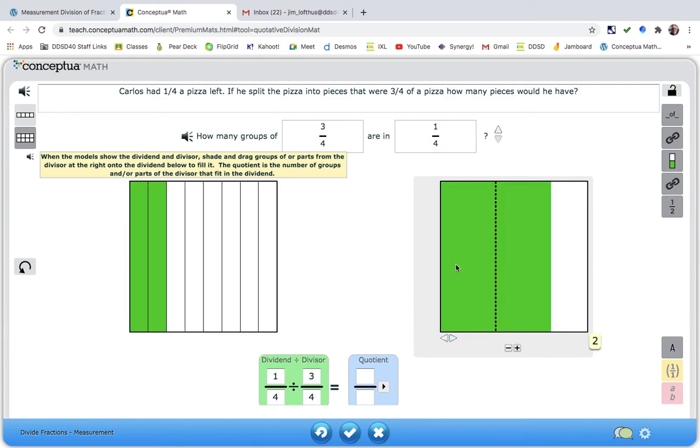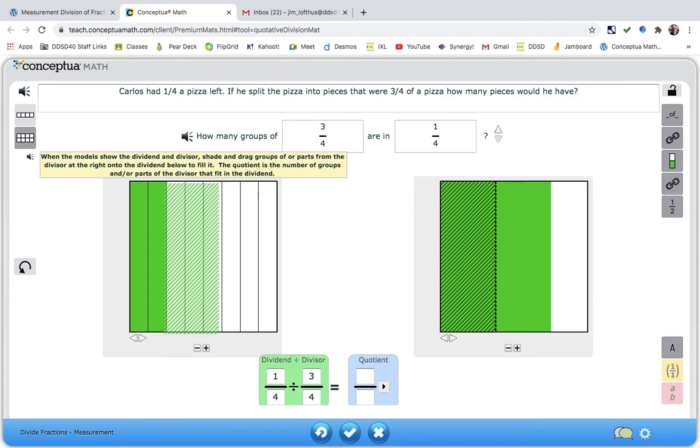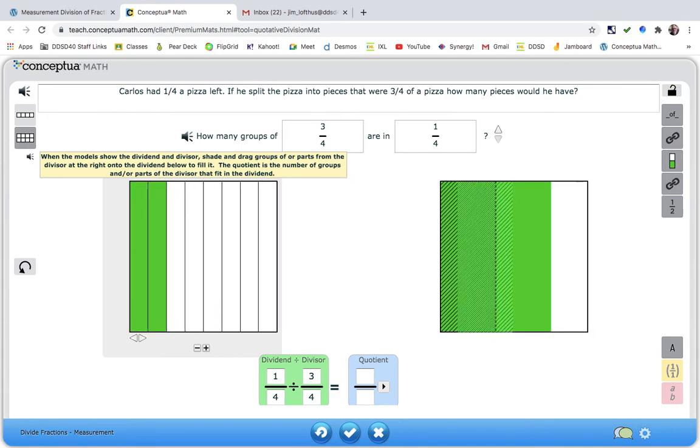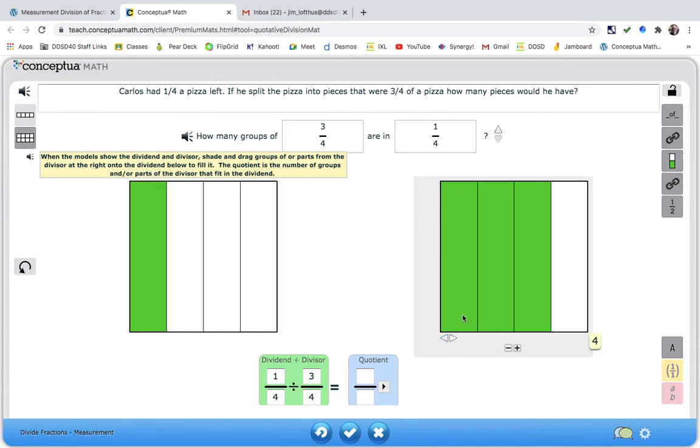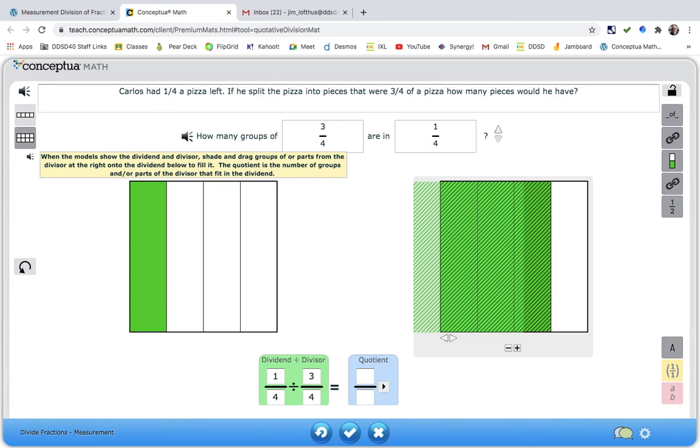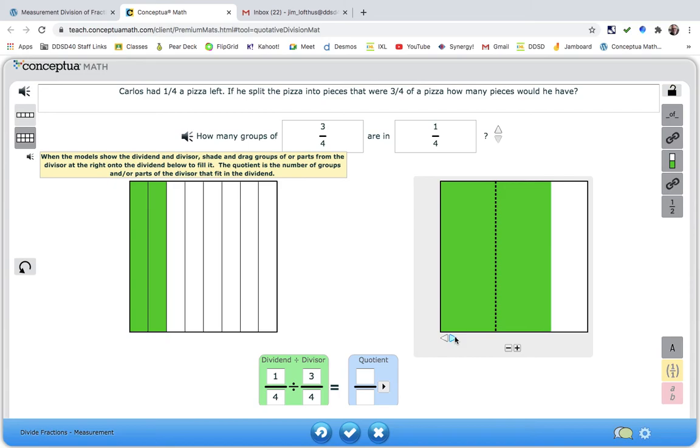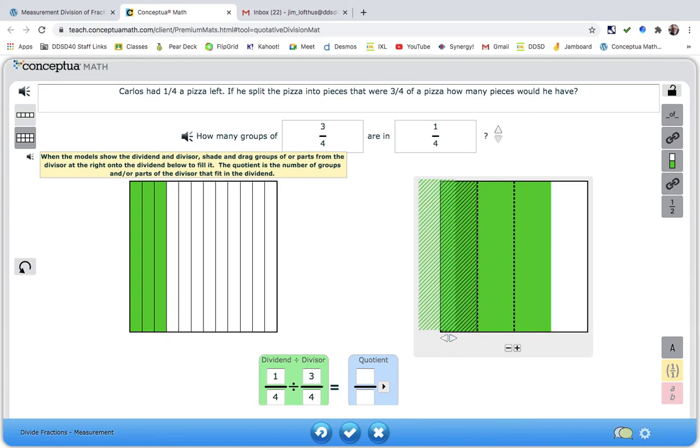So there's half a serving, and that's too big. There is 1/3 of a serving. There we go. There's 1/3 of a serving, and it lets me know immediately that yes, that should fit by putting those lines right there.